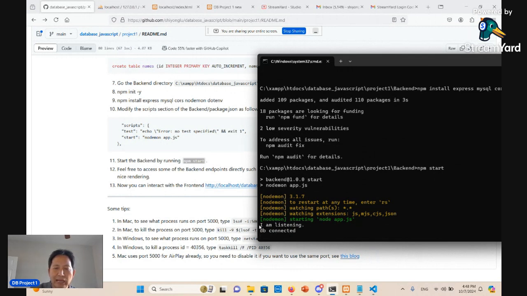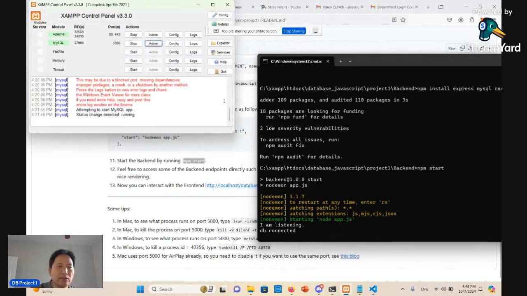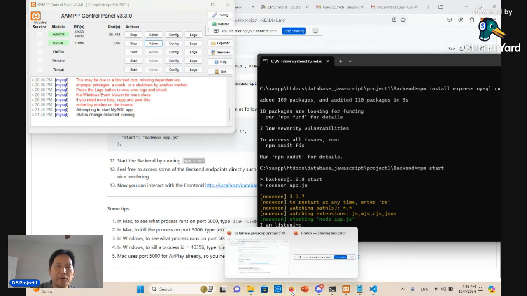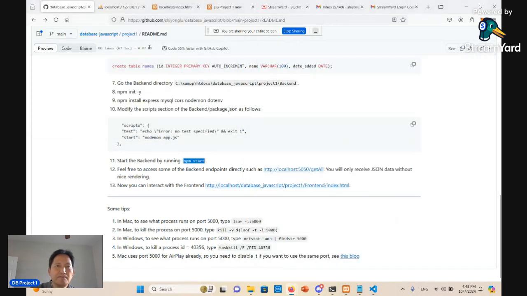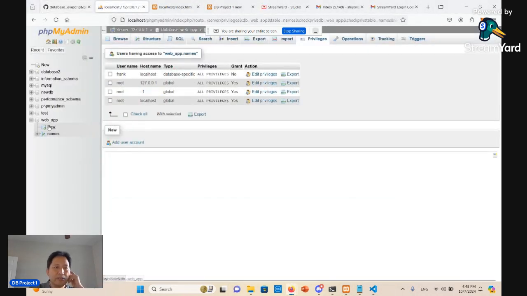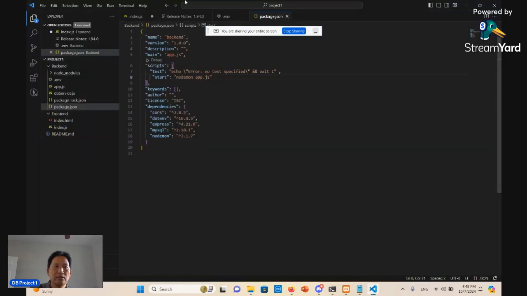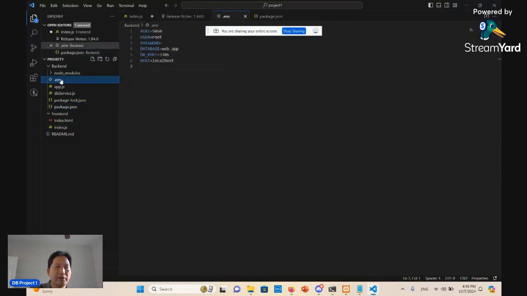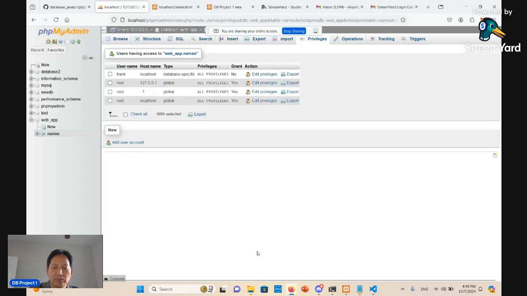If you're able to see I'm listening, but DB connected is not there, that means you need to double check the database, the table, and the user, which in this case is in the .env over here. So all these need to be correct, and the user password also needs to be correct. Otherwise, you should be able to connect to the database.